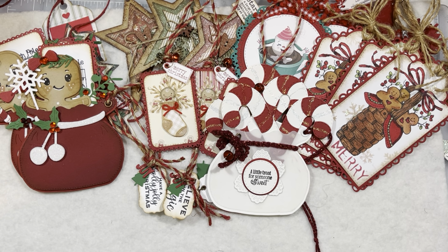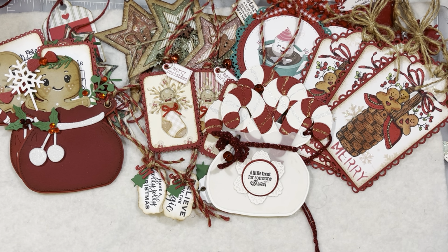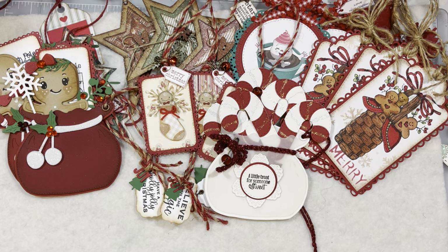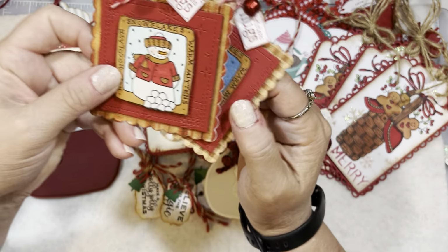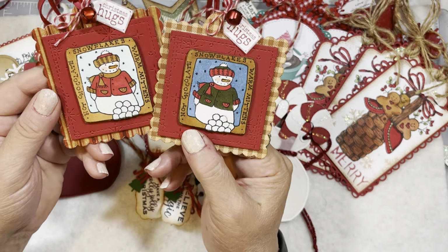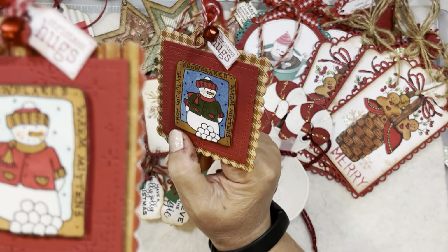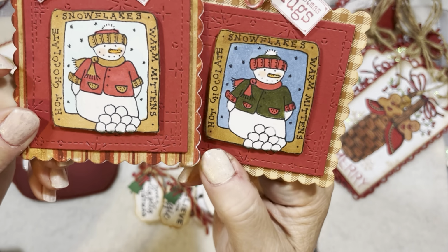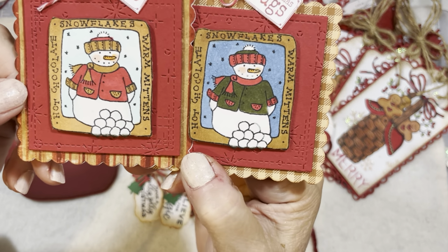Okay, so I love that little candy cane bag and how it turned out. And then let's show, what do I want to show next? I'll show this one. So then my friend Nancy May is doing the Snowman and Summer hashtag. And so I've been doing some little snowman tags. These ones say Christmas hugs. And this is a sweet little woodblock stamp that I got recently. And it has the word snowflakes, hot chocolate snowflakes, and warm mittens around the outside.